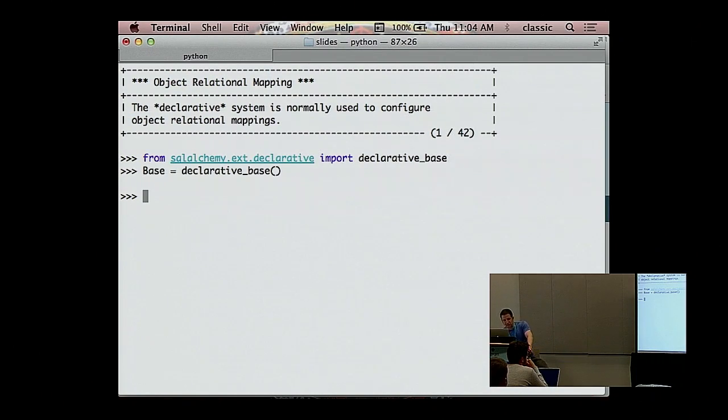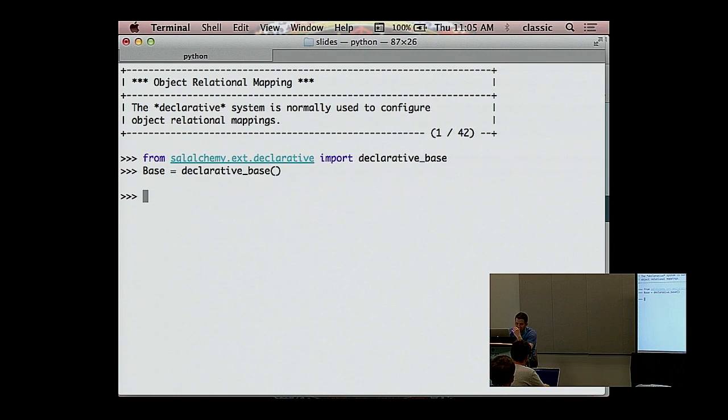So now things are going to look a little different because we're going to blow past that whole thing with the table that we had before. It's going to be there, but not in the same way. What we want to do with an ORM is build a domain model. We want to build classes that represent the concepts in our application. These classes are going to have information in them about how they're related to each other and how they're linked to tables. And for that reason, they want to be able to find each other.